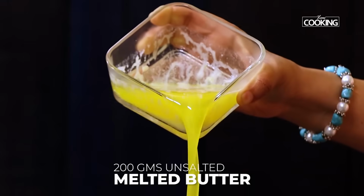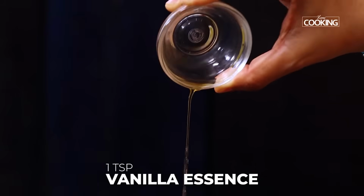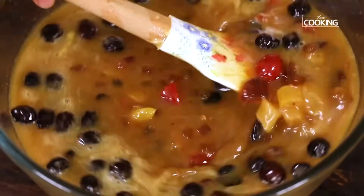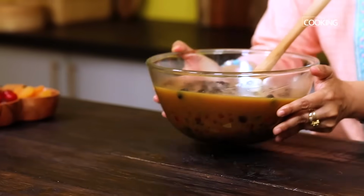Next add 200 grams of melted unsalted butter. Add 1 teaspoon of vanilla essence and mix everything nicely. The wet ingredients are ready. Now for the dry ingredients.